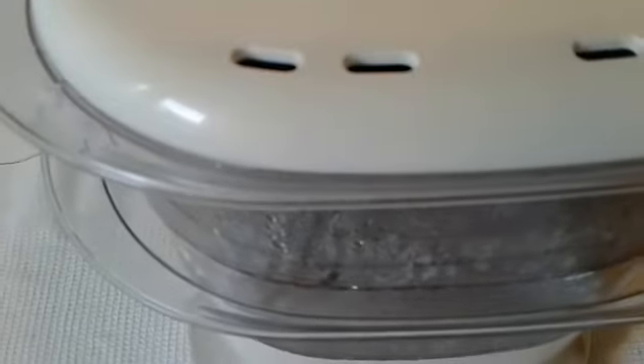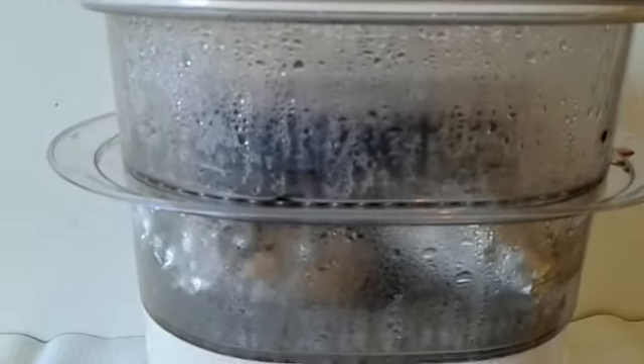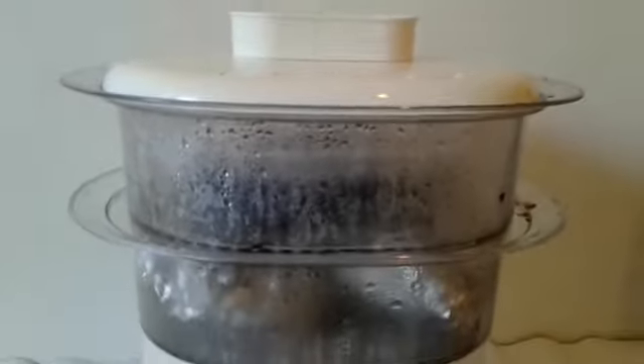This is an electric steamer. I don't know if I would say this is the best because the one you have on the stove, you have to boil the water and it's the water that steams it up. But this also has an iron that boils the water and the steam comes up. So I think this is a little bit easier to steam your food. Now we just wait till when this is ready.